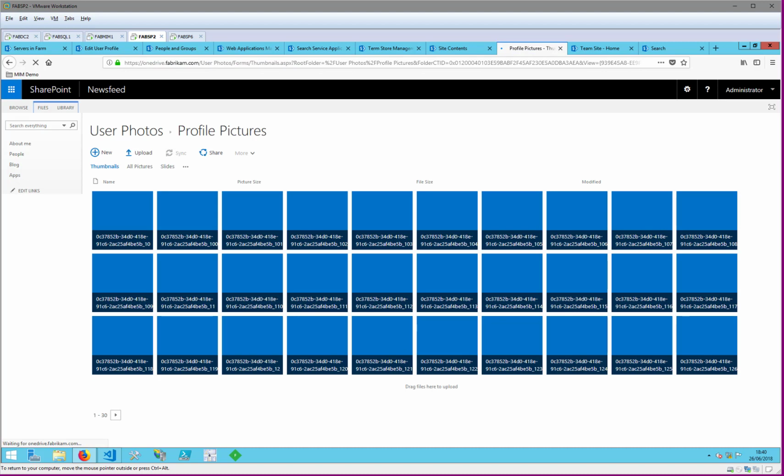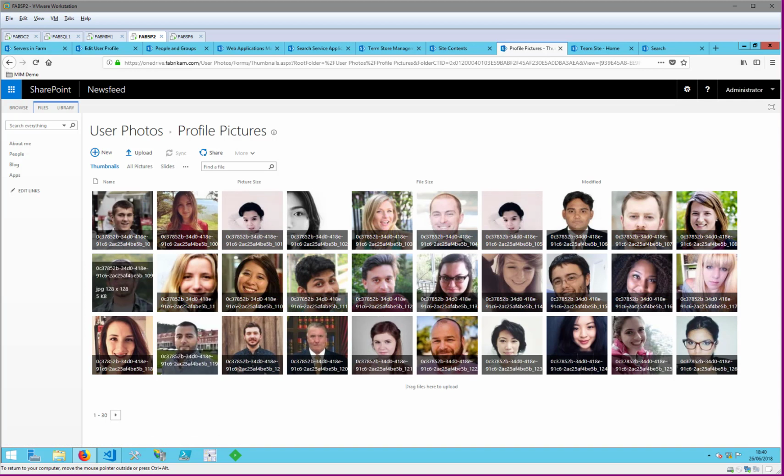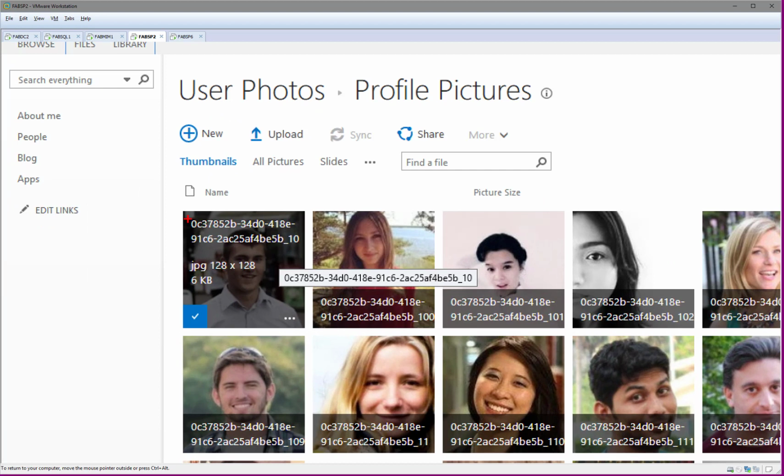But we'll go in there and you can see that we have one image for each user, although some of them are actually copies, just because my sample data is a bit hit and miss. You can see they're named with a GUID and then underscore and then an identifier. So in this example, the identifier for the user is 10.